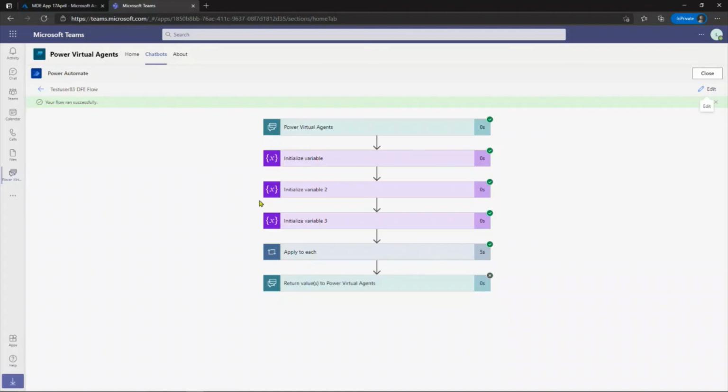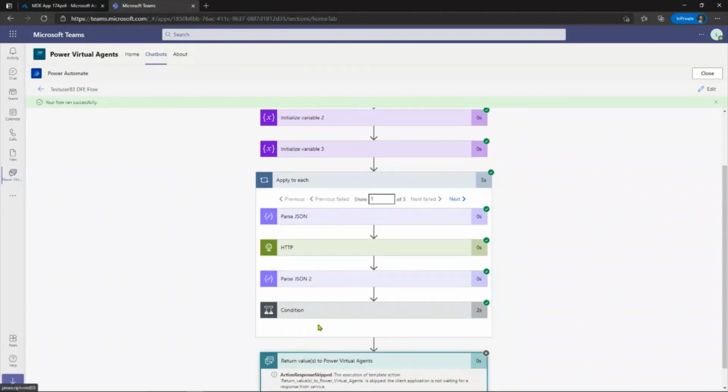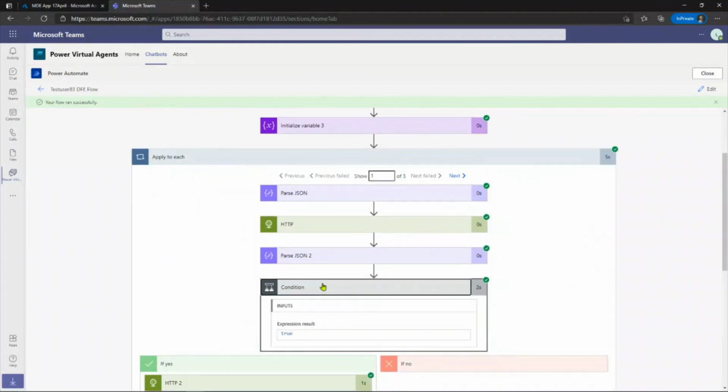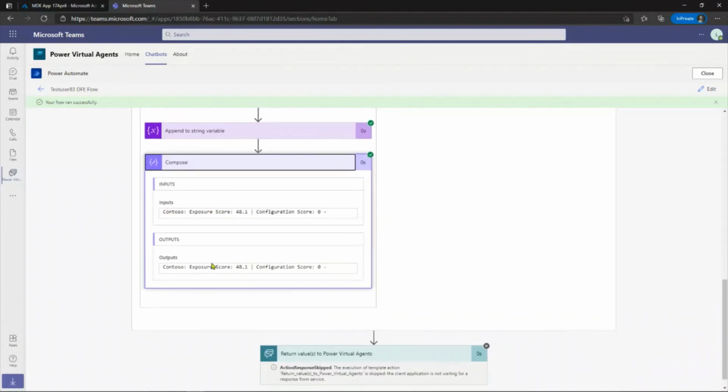So it runs through, and this time ran successfully, and we can just expand out our flow, and if we check the compose, we can see here what it's pumping out.